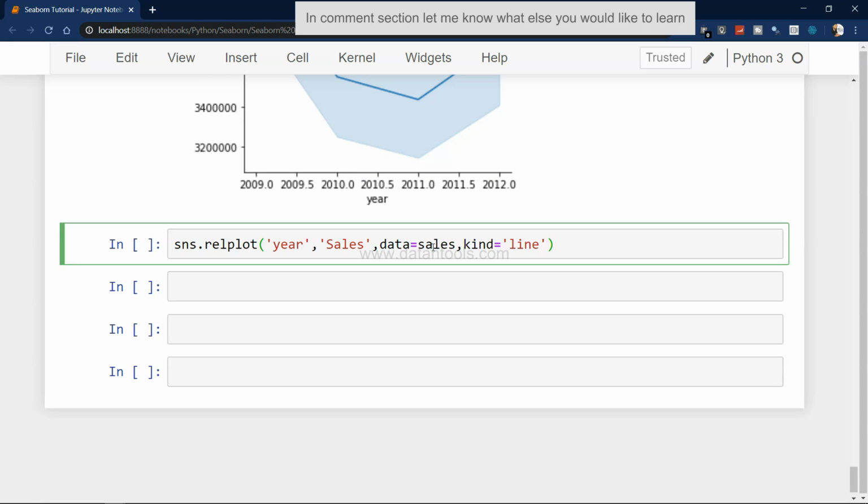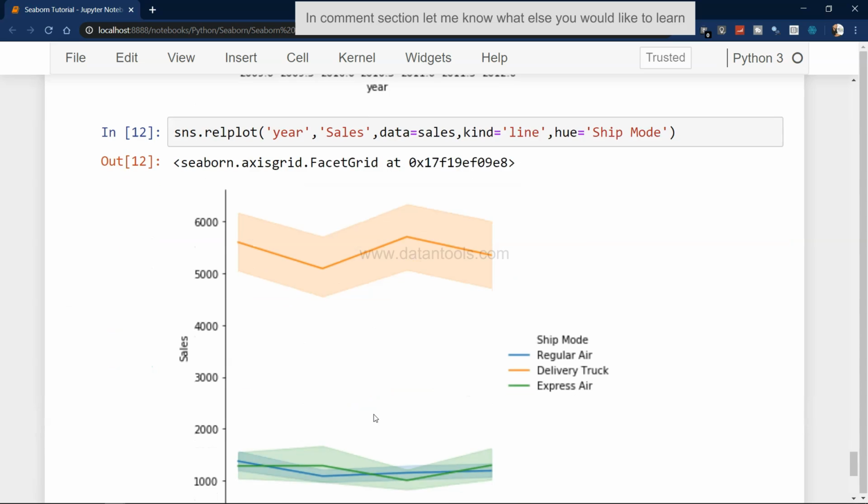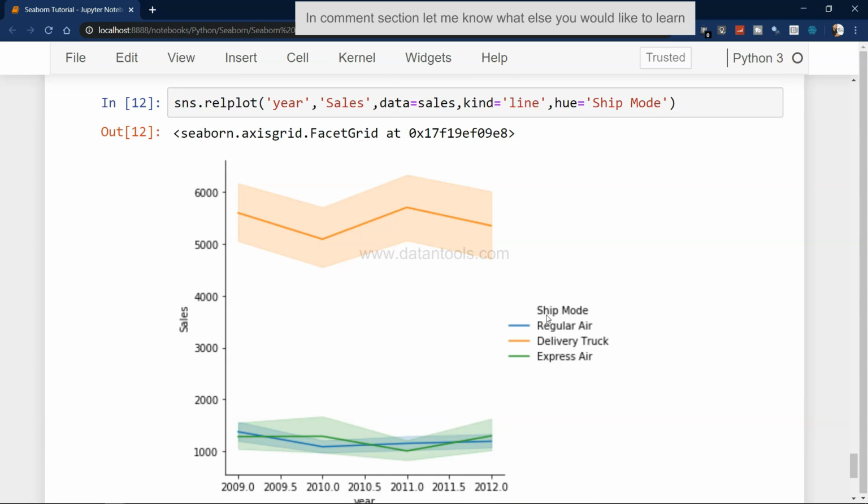So now let's look at the option to make it more interactive. We are looking at year and sales, but let's say we want to see it by the ship mode. So we will say hue equals ship mode, and if we just add it over here, now it has divided our values into the different ship modes based on the value we have given in hue.